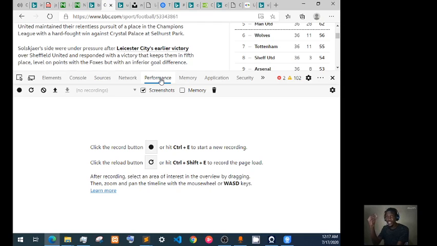How fast does the page load? If your internet is slow, will this page still load? How much data is a web page consuming? That is basically what we want to do with the performance of a web page.